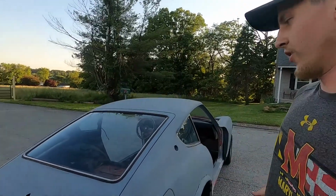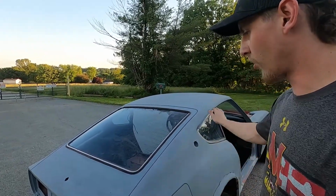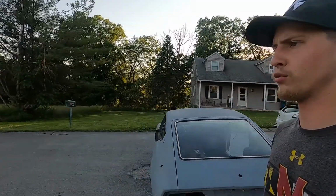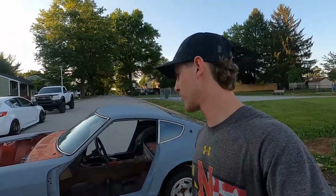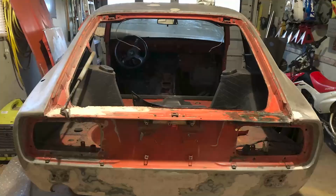We'll start with the exterior. So the paint has been all stripped. You'd be surprised how many layers of paint there are. I go through so many sanding discs. I should probably just send the whole car to get sandblasted, but that's kind of rough. There's like 8 to 10 layers of paint, I swear to God.